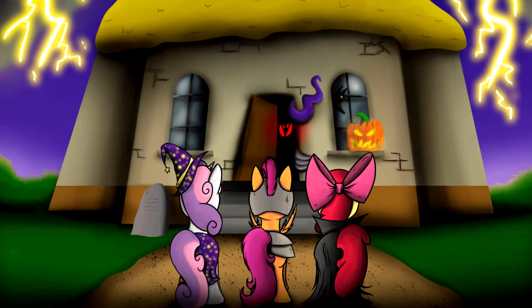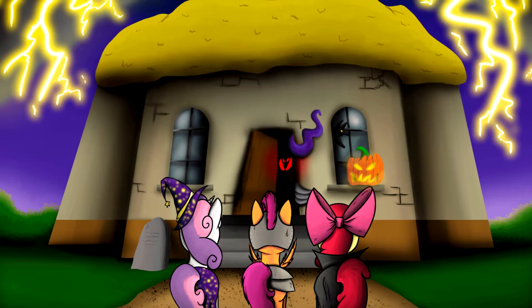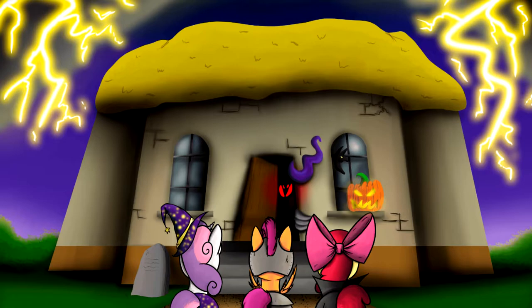And there you guys have it. We have just finished the redraw, and my god, it looks so much better. As you guys can see, we've added some lightning. We've drawn the full house, instead of just the front view and stuff like that, and I've added a more dramatic and spooky vibe than the original piece ever could show.